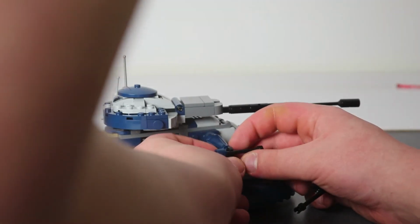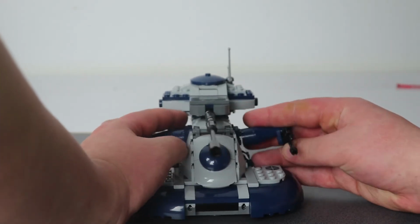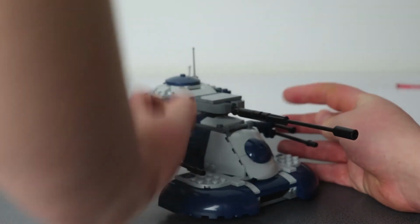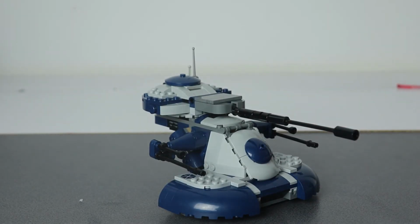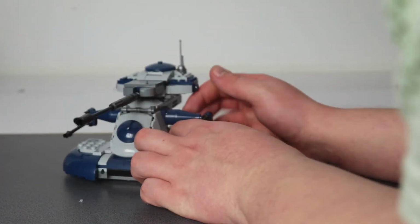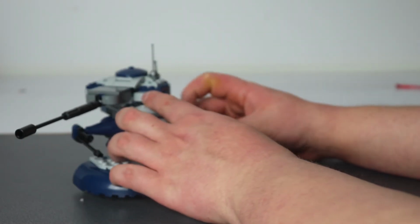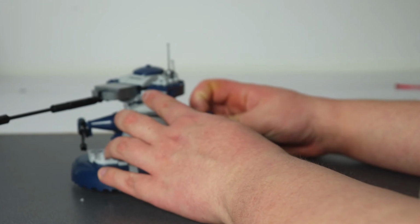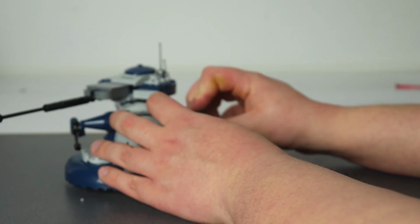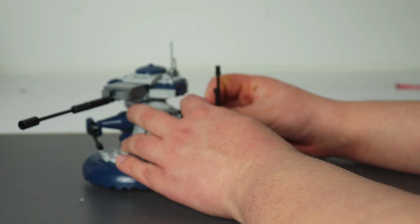Oh, come on. Oh, never mind. At least it still looks good. And oh yeah, they have some issues with these builds. You can tell sometimes if you do it like this, it cannot fully come off, but if you take it off like this, you can actually take it off by yourself. It's actually good. And there comes the problem of these builds.